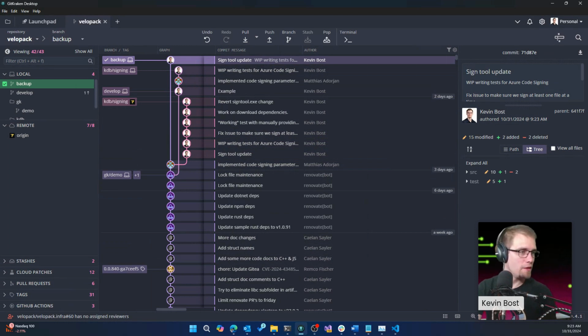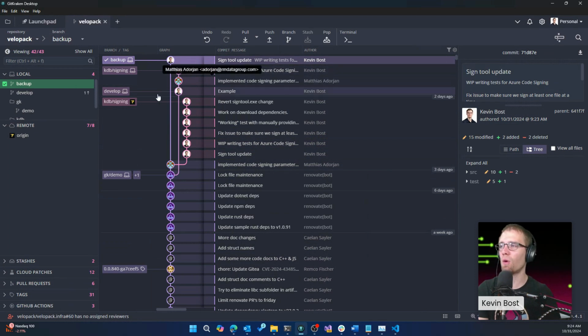Okay, sorry, I've been ignoring chat for a moment. Is interactive rebase only available on Windows? Can't see it on Linux. I might need to check. So interactive rebase, as far as I'm aware, there should be no limitation on platform. GitKraken, I believe, is Electron-based, and so the code should be there for all of them.